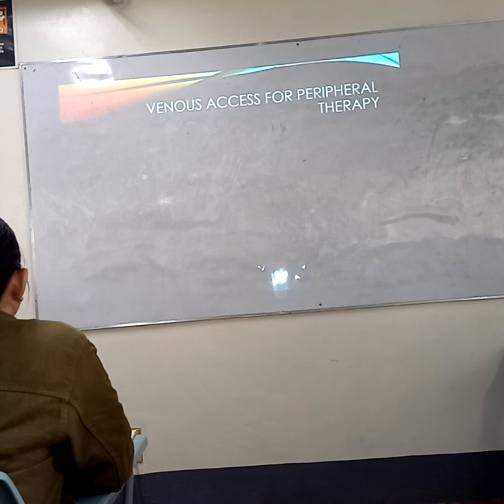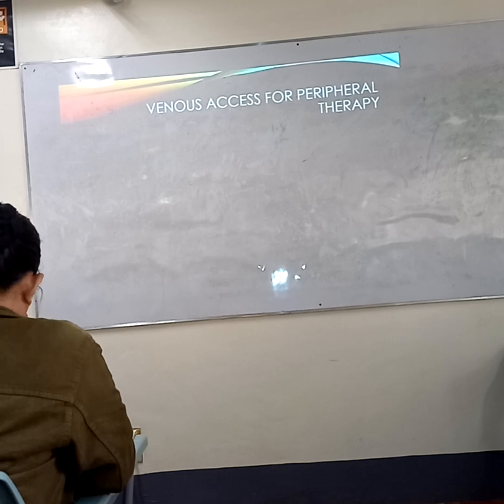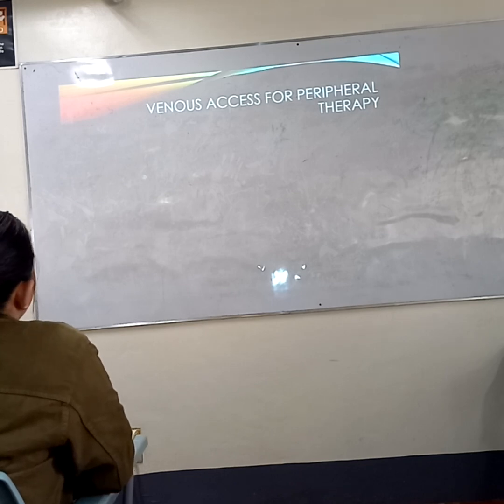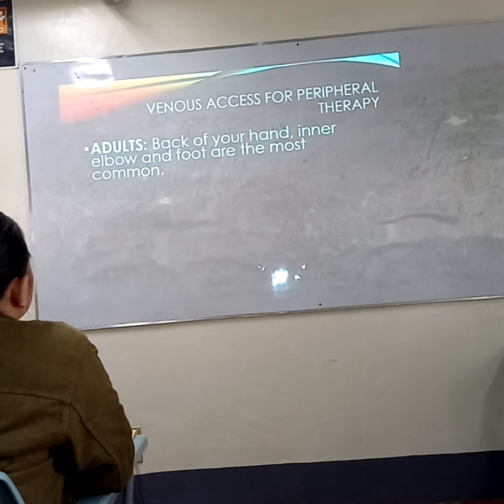Now, whenever we're going to do your intravenous therapy, okay? So, your venous access, these are the common venous access that we are actually using. So, we have the adults, common, we make use of the veins at the back of the hand, which is your cephalic and basilic vein. So, cephalic is dito, sa may thumb area. Basilic yung dito. May pakita tayong picture. Yung kung saan in-insert yung swero. Yun yung common pag adults.